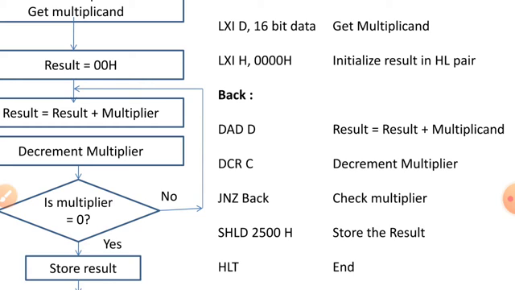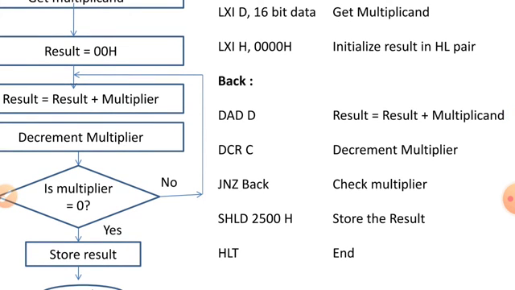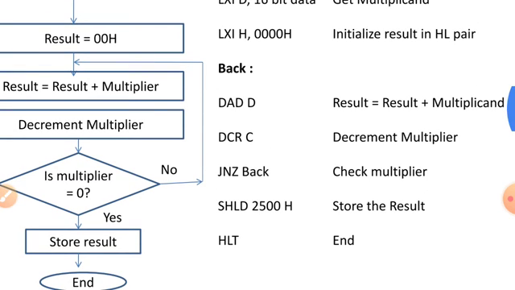And again, when it is coming back, it is again going to do DADD. So what is DADD? It is again going to add the content of DE pair with the HL pair. Now DE pair is already 0007 and HL pair is the previous result, that is 0007. So 0007 will be added with 0007 so that it will become 0014. Now the next time we decrement C, so C will become 0.